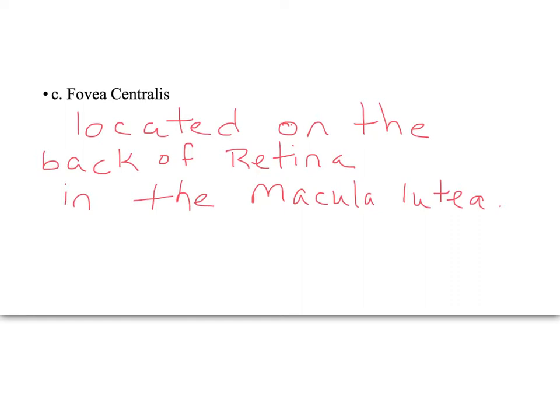And if you've ever heard of something called macular degeneration, this is where it occurs. When someone has macular degeneration, they're looking at something, let's say they're reading a book or looking at a computer screen, there's going to be a kind of a blank spot in the middle of the image. And it's because they're starting to lose those cones that are in the macula lutea. And that just gets progressively worse.